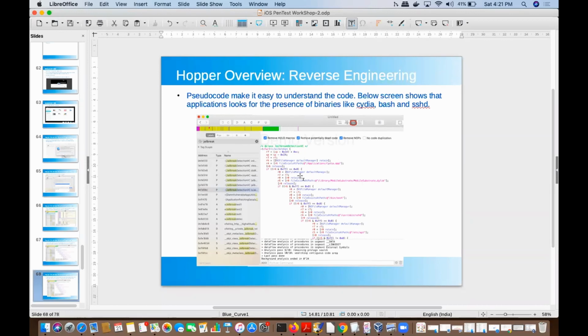If I search here, it is basically looking for all these files, like whether ssh is installed or the Cydia application is installed on your device. If Cydia is present, that means this device is jailbroken, right? And if ssh is installed, then it's the same thing, this device is jailbroken. So these are all the checks this application is making.